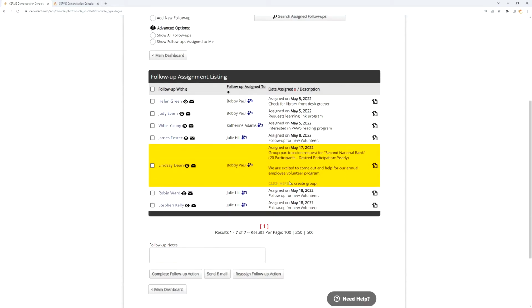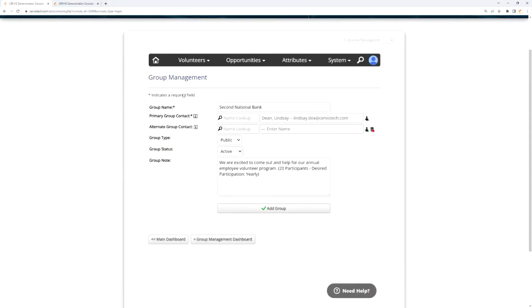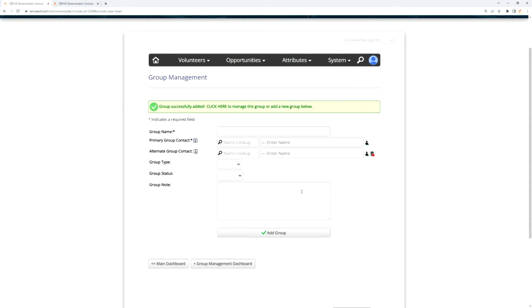So in here, there's actually an option to click to create a group. What that will do is take all the information from the form and fill it into that add new group menu that we looked at previously. So it kind of auto-fills or auto-populates that information. And of course, you can change things. So if you need to change the name or who the contact is or whatever, you can change any of those items. But it auto-fills that information, and you can quickly just add that group into the system.